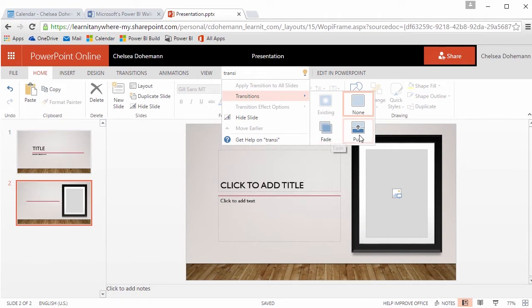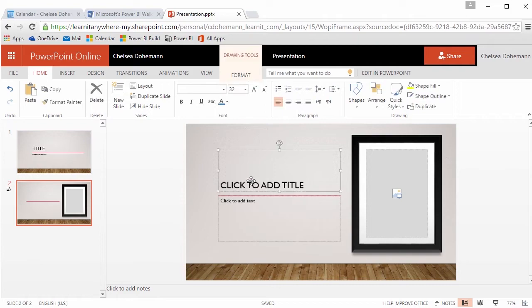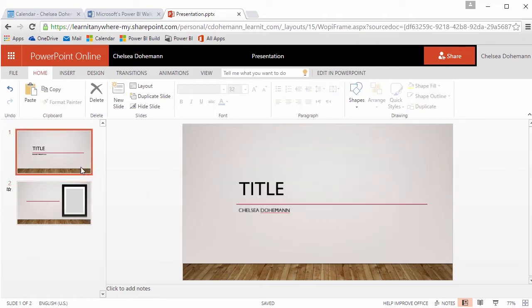Now you'll see there are only a couple of transitions here. And this goes along with the same theme that we've been experiencing, where the online platforms are a little bit less powerful than their native counterparts. Here, though, we do luckily have the two most popular classy transitions that are least likely to annoy anybody after seeing them 60 times. I'm going to apply my fade transition, and now if I actually want to run my slide deck here and test out that transition, I can simply click on the button to run my slideshow in the lower left-hand corner of the screen.